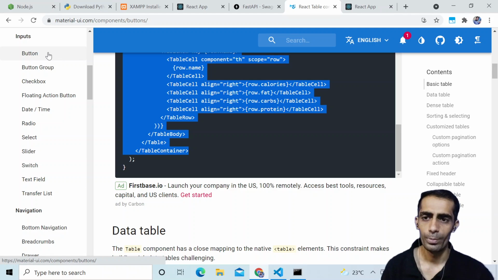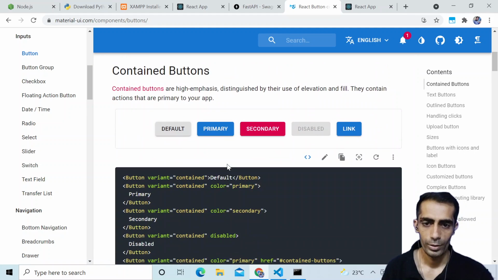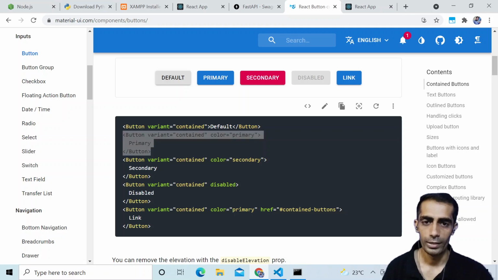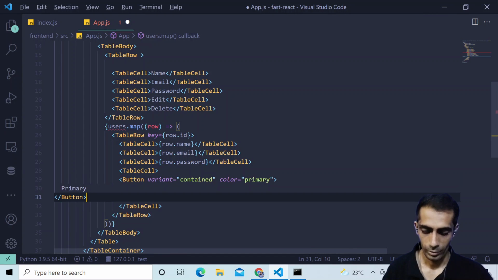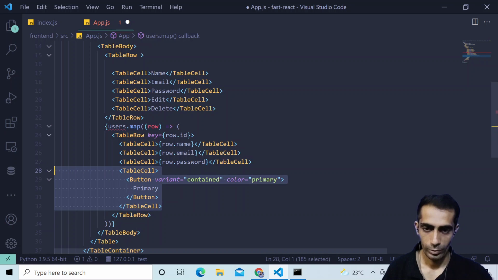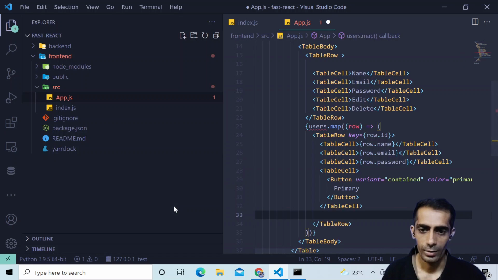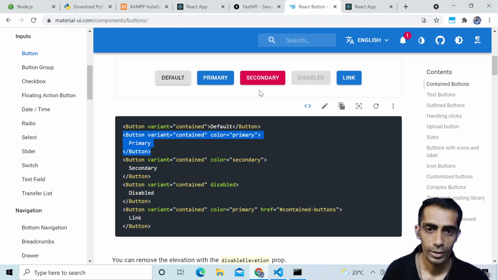Let's use the big button if possible. Button group, primary button. Okay, I'm getting this primary button for edit, delete, for everything. In delete we'll use this another button, the red button, which is type of variant of control B, control V. Okay, and this is secondary.